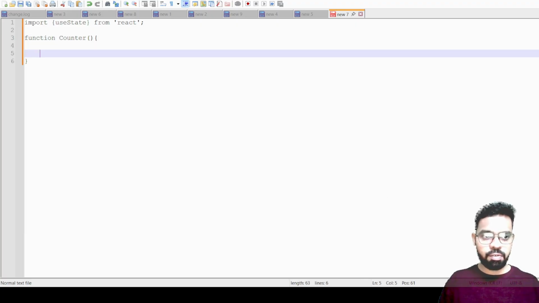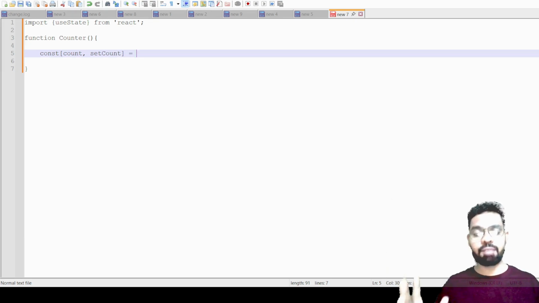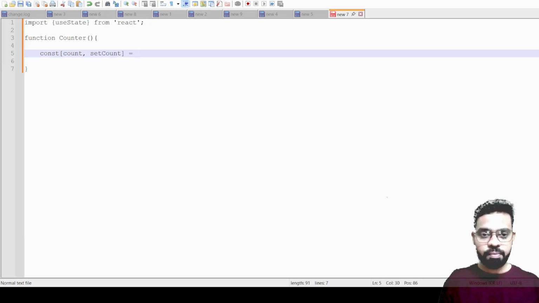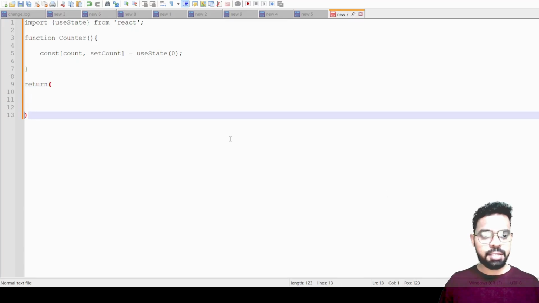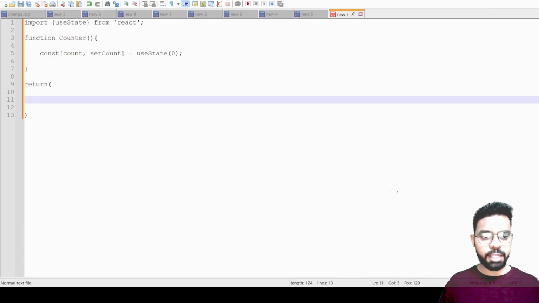Inside that, we create one state variable, const [count, setCount]. Writing this example in a notepad is very important to understand and remember. It gives us the confidence to write such code directly during the interview. Then create a useState and set the initial value to 0. Then return, and inside this return we write the code.